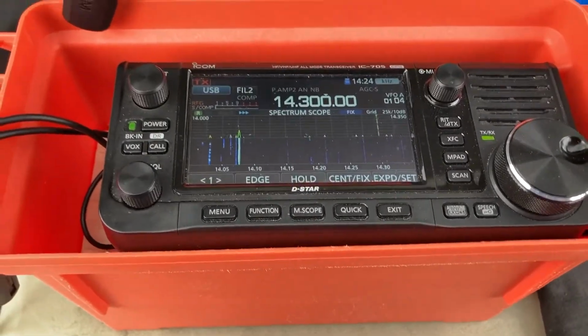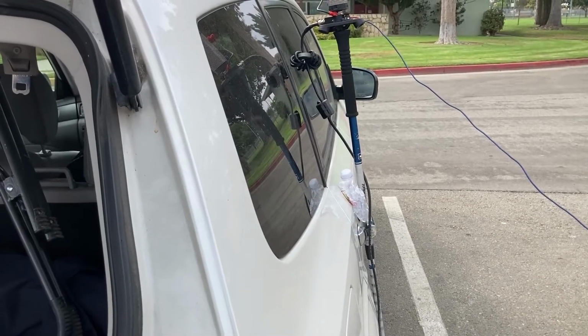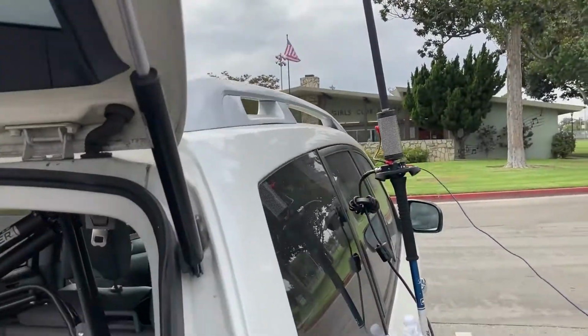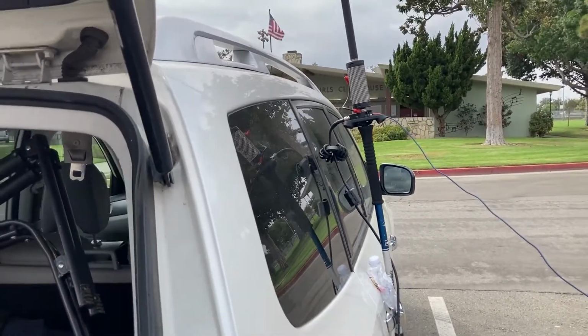But the deployment is pretty straightforward. If you're in your car and you want something that you don't want to get out of your car, you want to stay within the car, this I think is a good solution. Now, how efficient is this next to the car, right? I don't know yet.